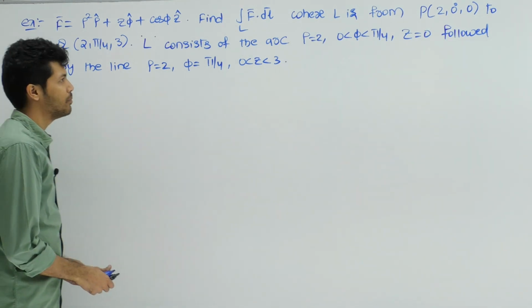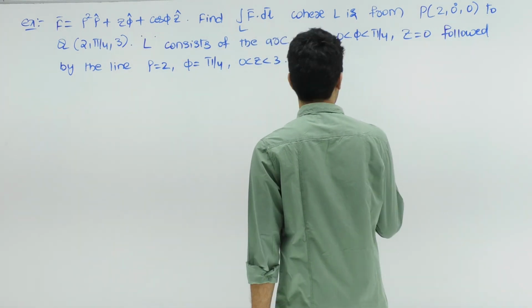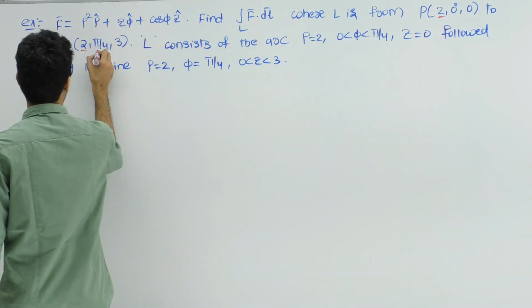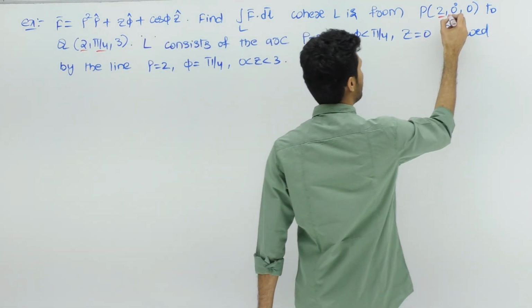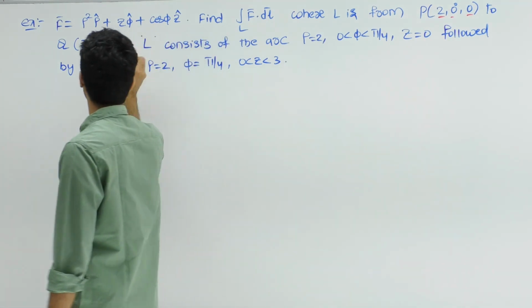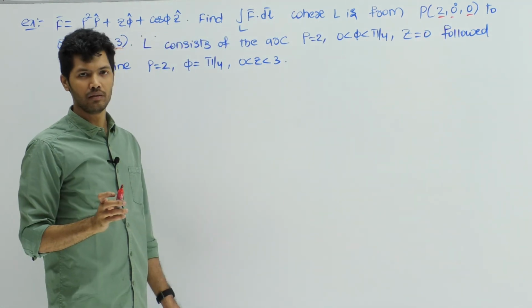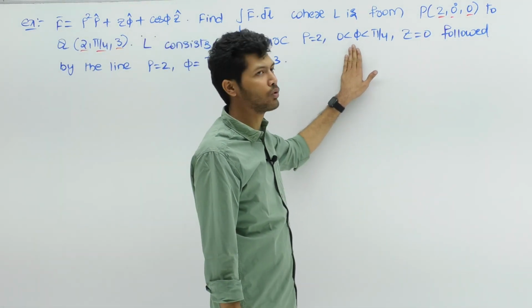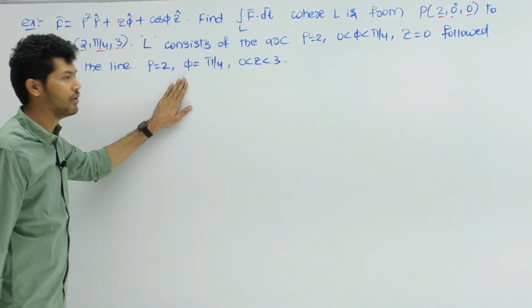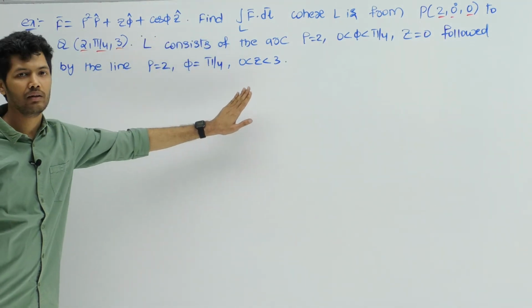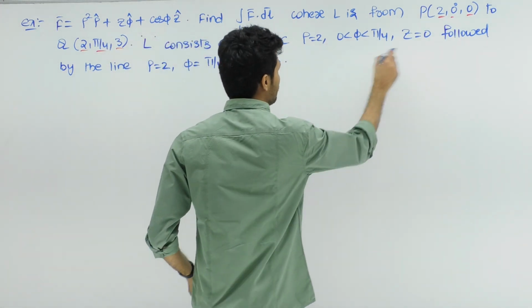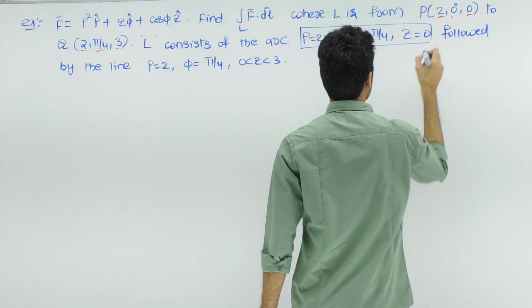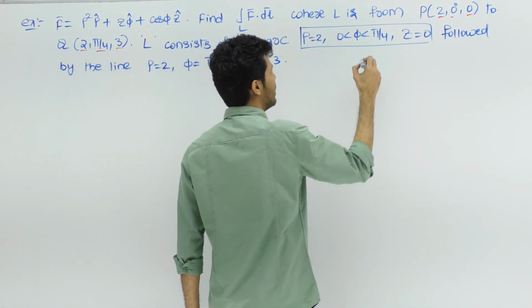z. If you look at between the initial point as well as the final point, the value of rho remains constant, but the value of phi changes as well as the value of z changes from 0 to 3. But we are making those changes part by part. In the first part of the curve, we are making changes only with respect to phi, and in the second part of the curve, we are making changes only with respect to z. So along this path where the value of phi changes, please tell me what is dl bar.